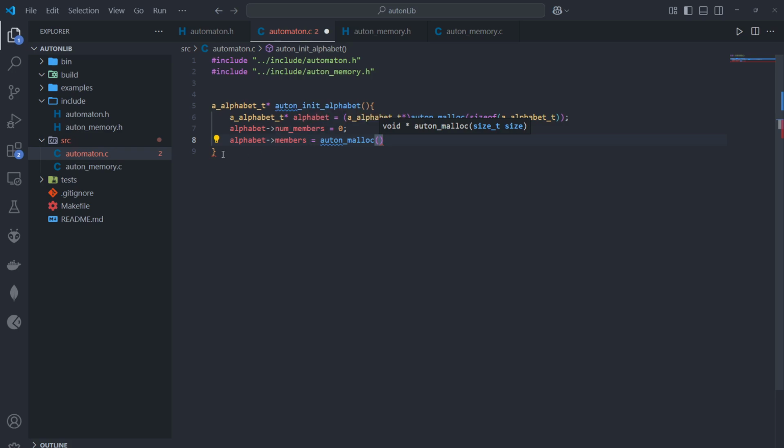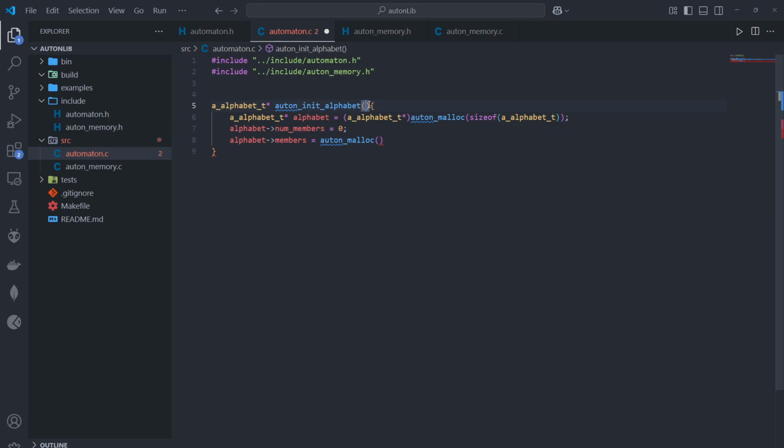What we could have done here, as we are initializing the alphabet, is provide the number of items we want to store in that particular set, so that it is fixed. That's also a possible solution. Another solution is to leave it the way it is, and if we want to add something new to our alphabet or set, we have to reallocate the memory. So which solution is better? Right, so we provide the size.